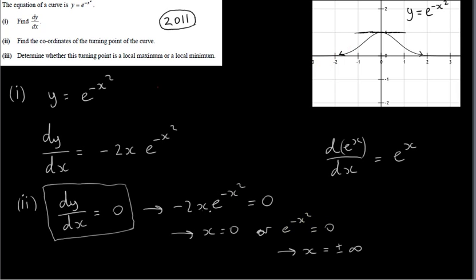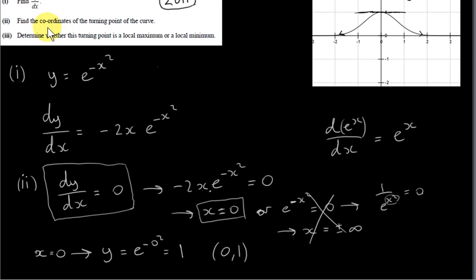Now why is that? Why is e to the minus x squared 0 when x is plus or minus infinity? Well, we can write e to the minus x squared as 1 over e to the plus x squared. That's the meaning of the negative power. And when x is infinitely large, then 1 over e to the power of x squared is effectively 0. It's really the case that the limit of e to the minus x squared as x tends towards plus or minus infinity is 0. It's a limiting case. So we're not talking about true turning points here. So we can just disregard all of this and say that the turning point is at x equals 0.